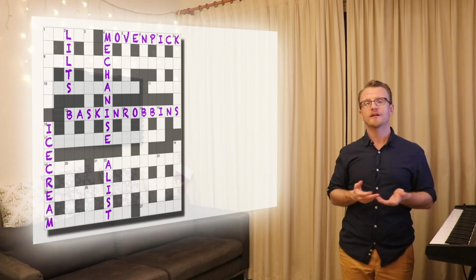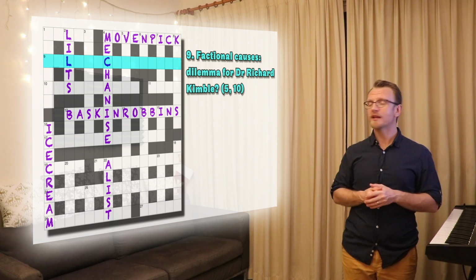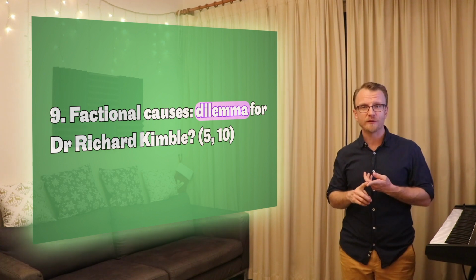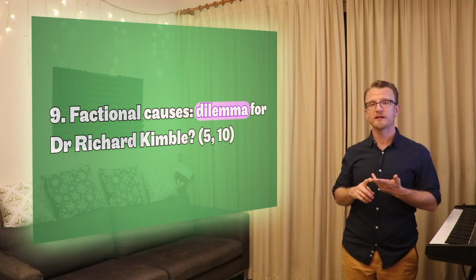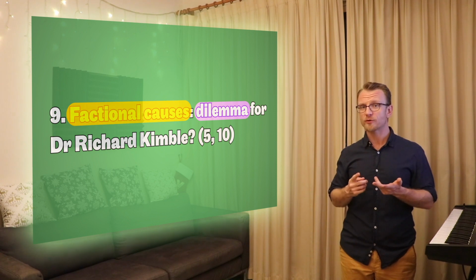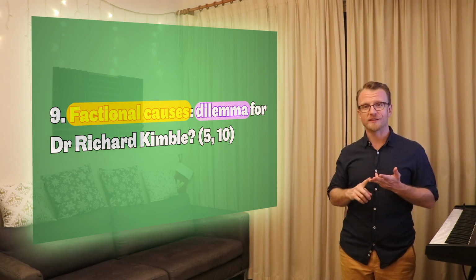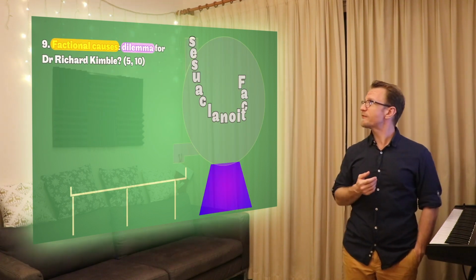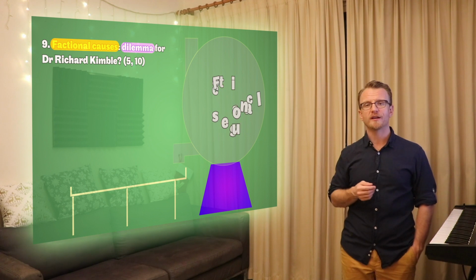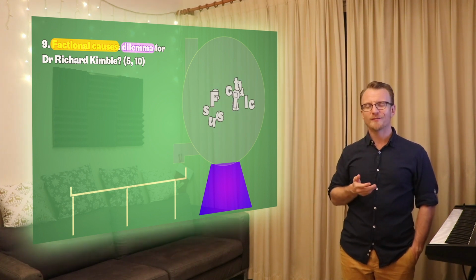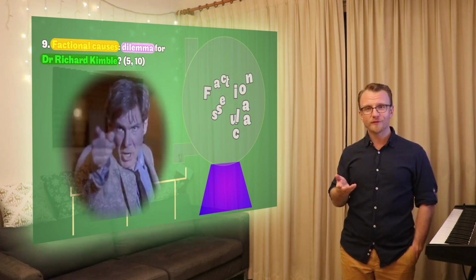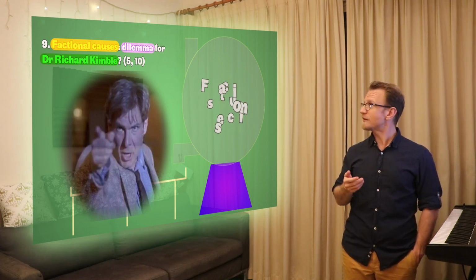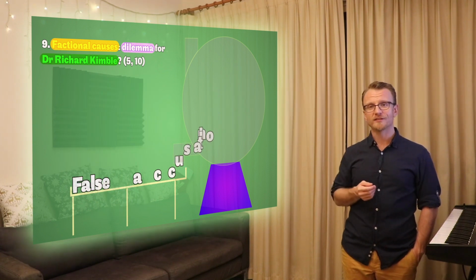And the last anagram, 9 across, "fractional causes, dilemma for Dr. Richard Kimball". So from the outset, we've got the word "dilemma", which could easily be an anagram. We've got an L and a C in the answer, both letters that we can see in the phrase "fractional causes", which has 15 letters in it. So we can be pretty confident that we've got an anagram here. So let's jumble the letters of "fractional causes" around while we're trying to think of what the definition could be. As long as the reference isn't too dated, you might recognize Dr. Richard Kimball as Harrison Ford's character from The Fugitive. That's the story of a man on the run from the law, and his particular dilemma was a false accusation.